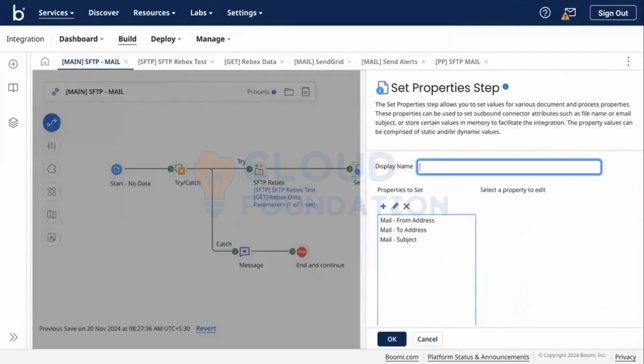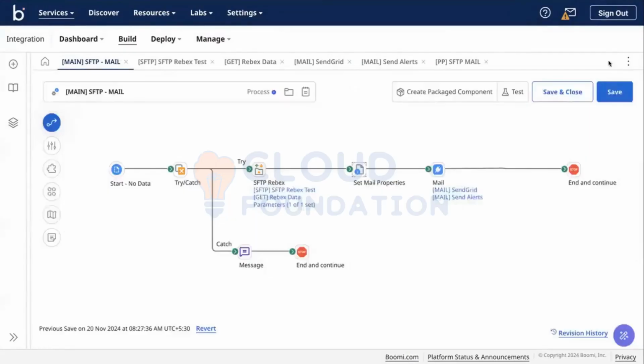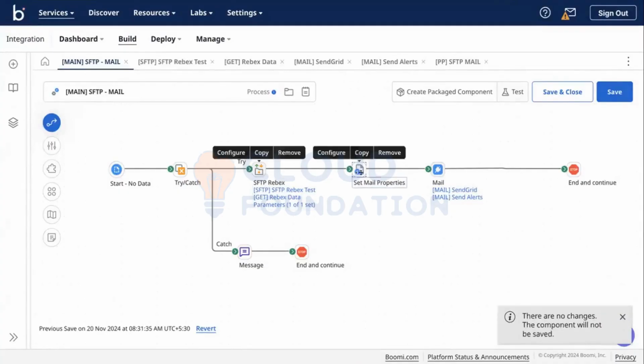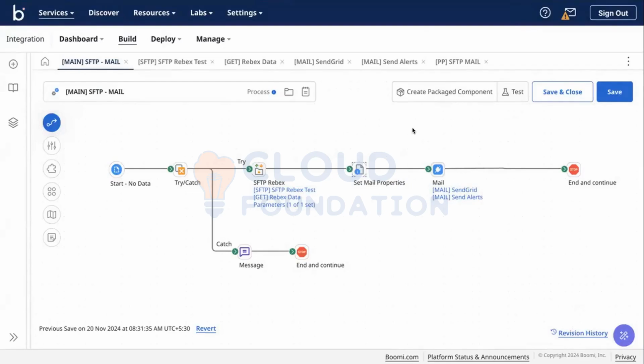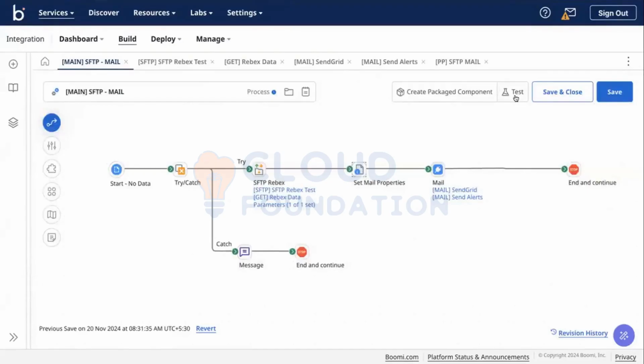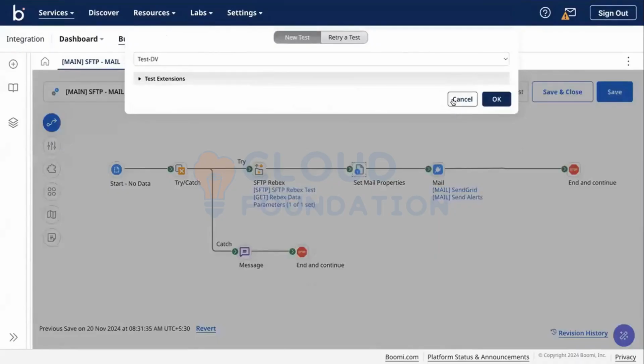We could have used the static values and hard-coded the address there. But we have used the process property because they can be changed dynamically using environment extensions. Is there any other use case of using them? They are more beneficial other than that. No, that is the only use case and purpose of it. It allows you to dynamically change values with environment. An email address might change, or a subject might change. You enable it using this.